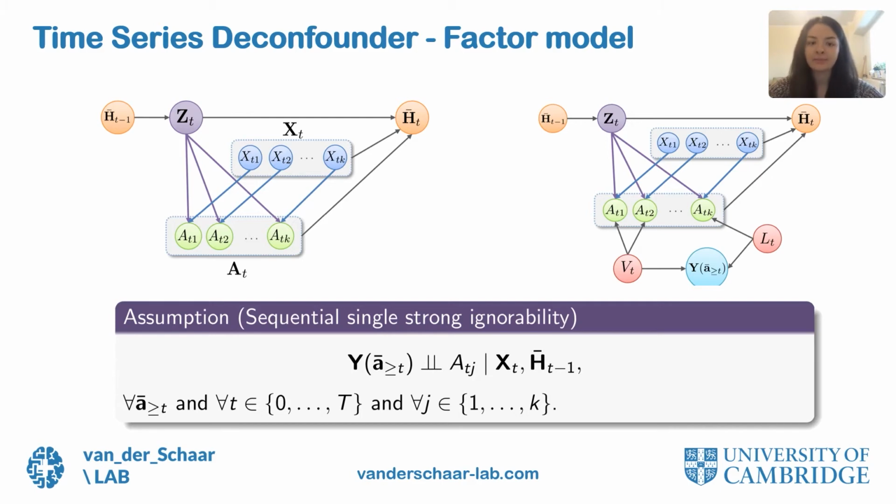However, this argument cannot be used for single-cause confounders, such as l_t, which are only affecting one of the causes and the potential outcomes. Because of this, we assume that there are no hidden single-cause confounders. And this assumption means that we observe all patient covariates that might affect the assignment of only one of the treatments. This assumption becomes increasingly weaker as the number of treatments at each time step increases, because the more causes we observe, the less likely it becomes for a hidden confounder to affect only one of them.